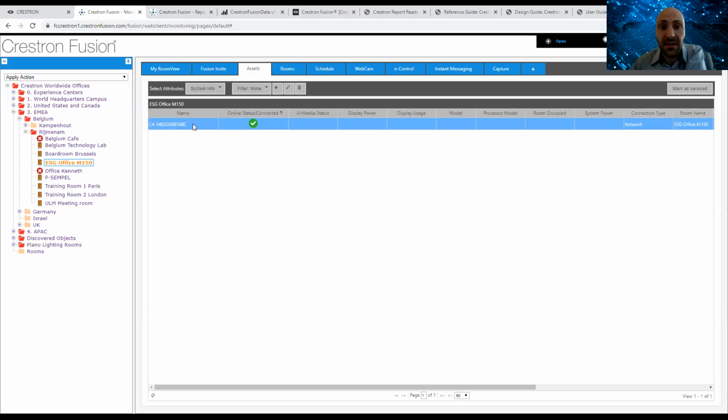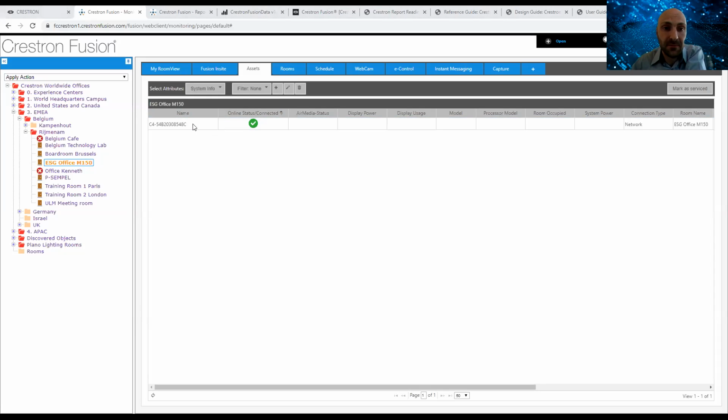Once they show up here, we have another set of information available to us. And in this example, this is a UC engine. Here we have information about the IP address, about the date of purchase that can be set, model, warranty expiration date. So all these things can be set in Fusion. And also we have here another status view. And again, these are attributes which are unique to this specific device.